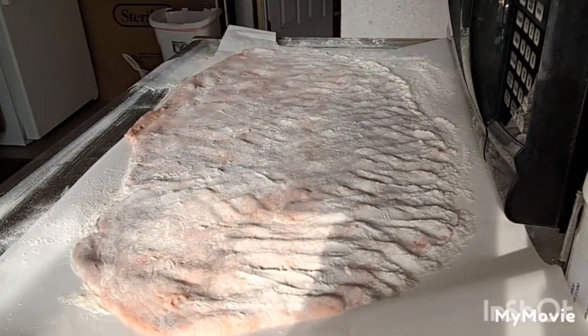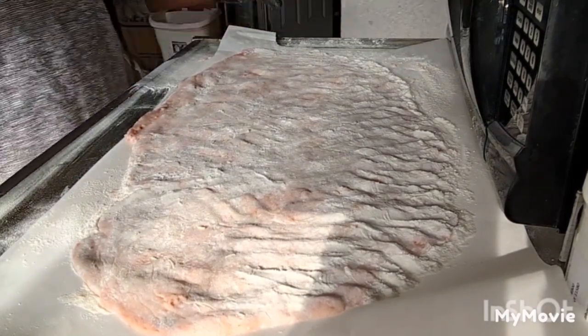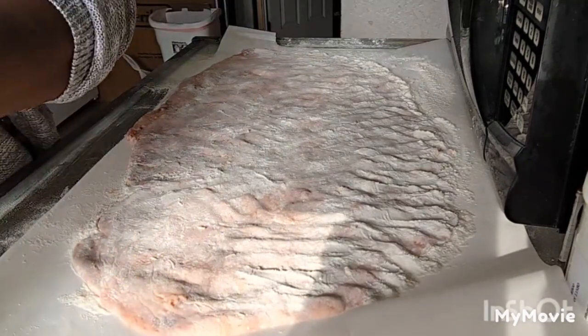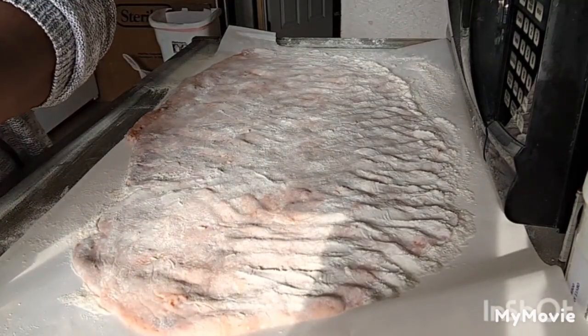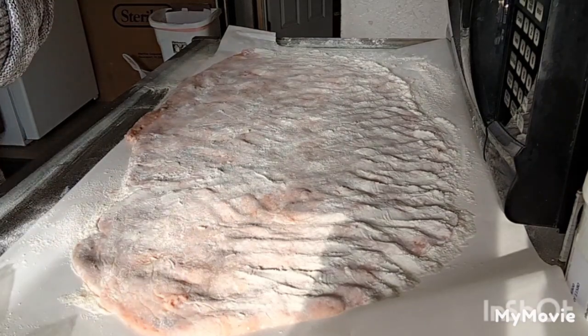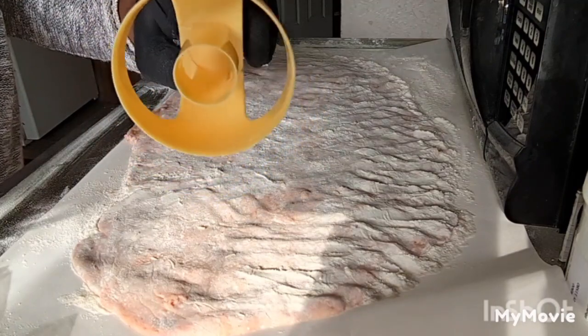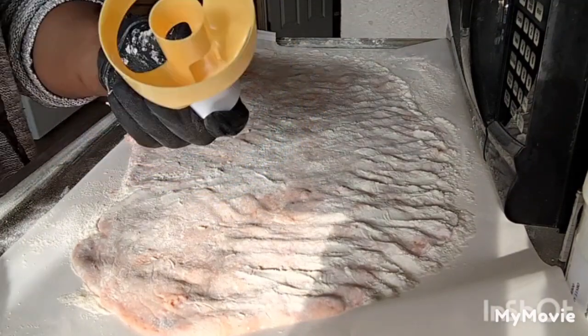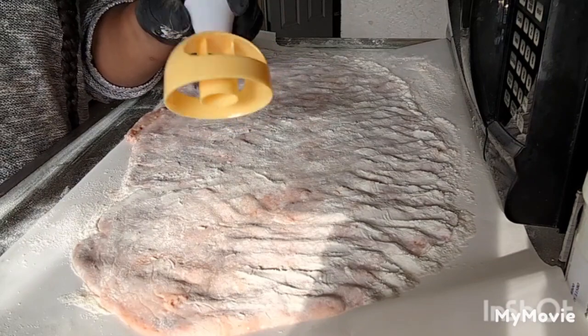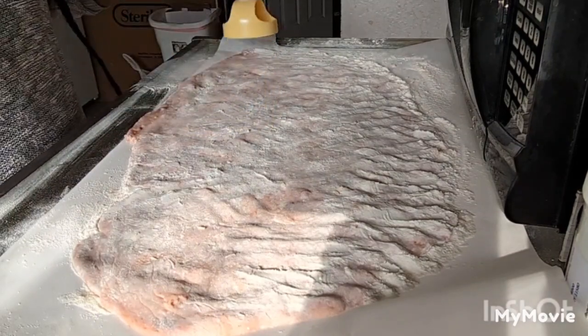Okay. So this is my pan that I'm going to use to transfer my actual donuts over to. And this is my donut cutter. I got this off of Amazon, and it came with another one also. So there's two of these for, I think it was like $9.